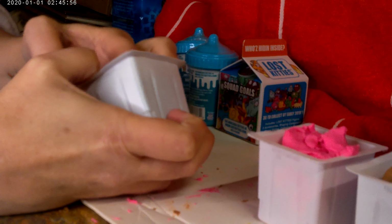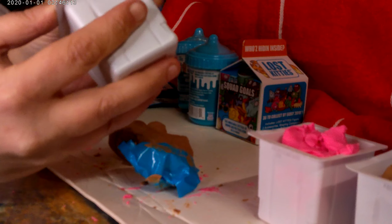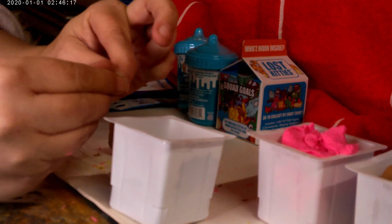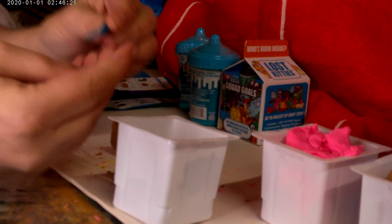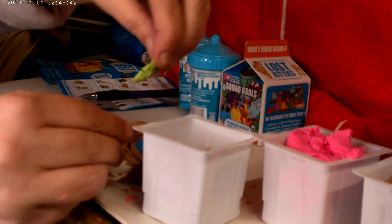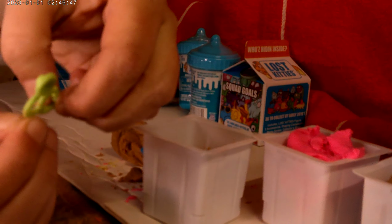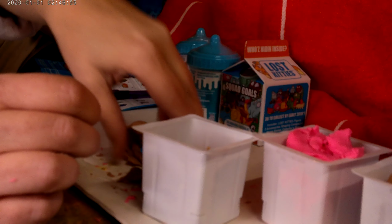Alright, let's see what we can get. Let's see who's inside. Oh. Oh, I see accessories. Oh my gosh. I hope there's two of them in there. There has to. Please tell me there's two. It's a flipper. Oh, I'm hoping you guys can see this. It's a flipper for when you go scuba diving. I'm hoping there's two of them. What's this? Stigmanometer. Look at that, stigmanometer. Listen to your heart. It always chooses wisely.